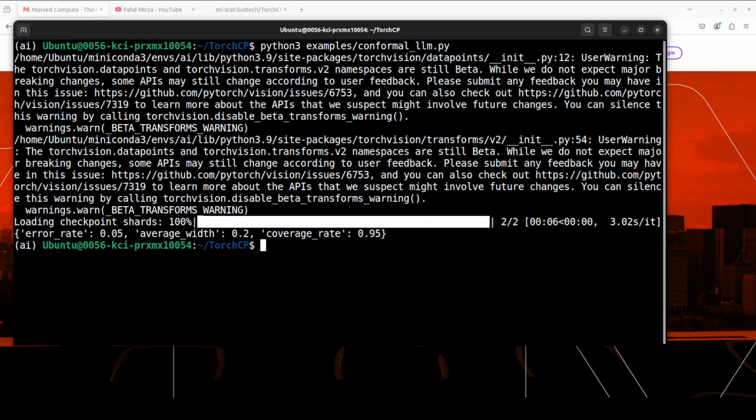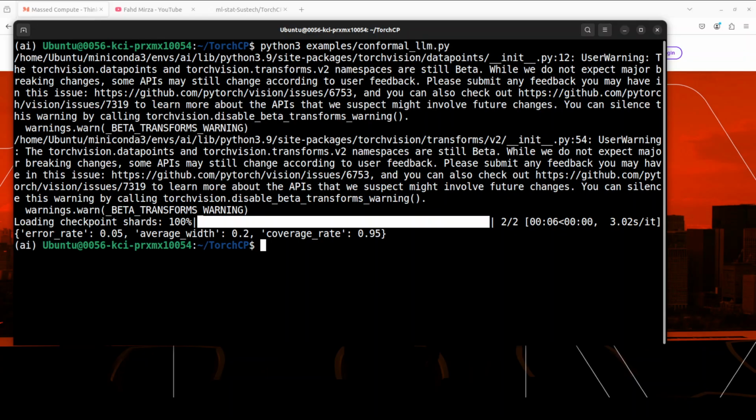Average width refers to the average size of the prediction intervals. A smaller average width indicates more precise predictions. And then we have coverage rate, that measures the proportion of true values that fall within the prediction intervals. A higher coverage rate indicates better performance, but it may come at the cost of larger prediction intervals.